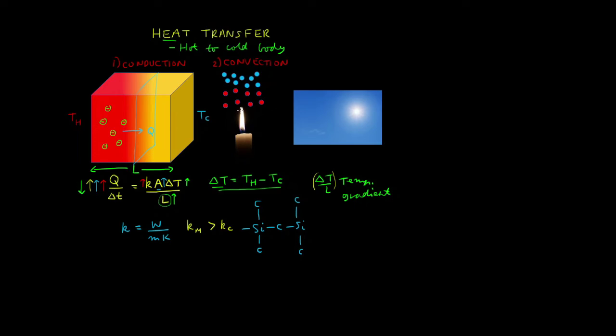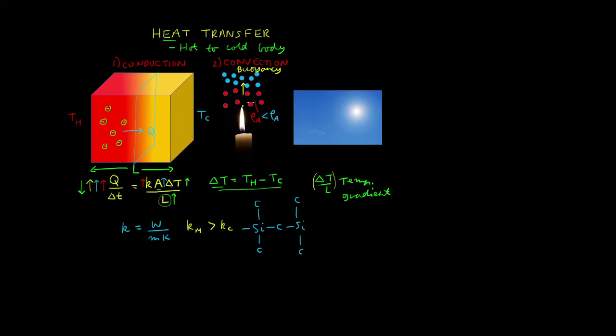convection. And this is heat flow basically through a fluid. So if we have a heat source that heats up the neighboring air particles, then the density of air in this red region is going to be lower than the density of the air above it. And recall the concept of buoyancy when we looked at fluids. Well, the less dense air is going to basically float on top of the denser air. And therefore these air particles with a higher energy are going to transfer heat through the fluid by buoyancy.